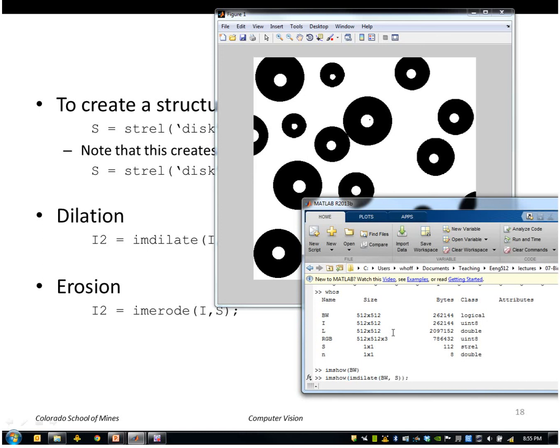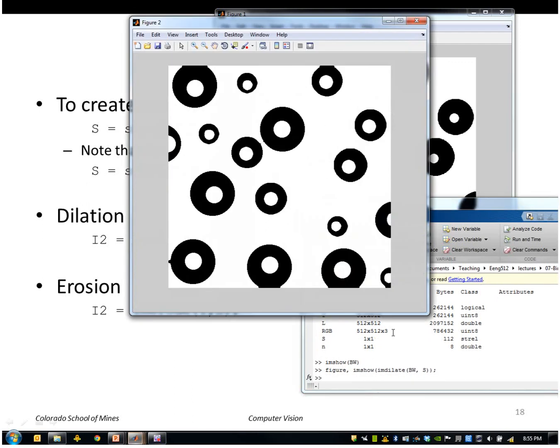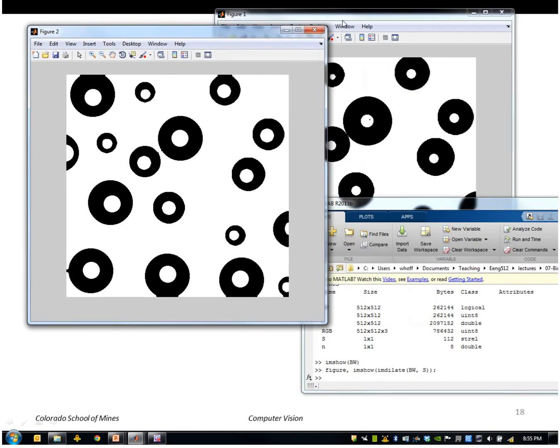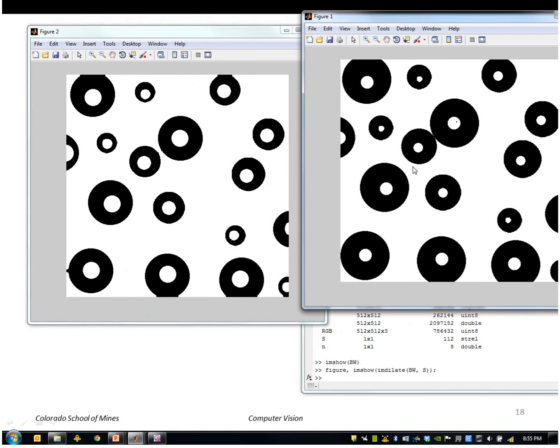And let's make this a new figure. So here I've dilated so this is the original image this is the dilated one. All the white regions have gotten bigger and the black regions smaller. So this little noise region here, this little black gap is now eliminated.